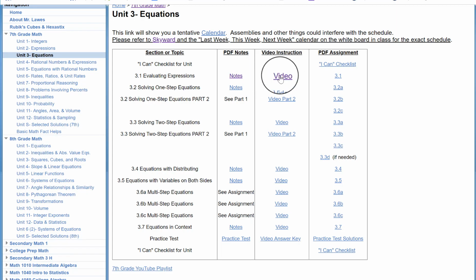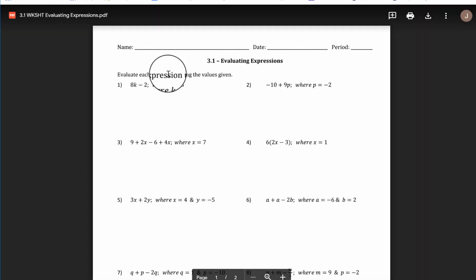They can actually get the lesson on their own time. Or let's say that they had a tough day that day and it didn't click while they were in class. They can always pull it up, and you as a parent or some other adult or trusted friend or somebody could pull that up, make sure they know how to do it, and then help them with that. And then of course at the very end here, this is the assignment. So if we click on that, we'd bring up the assignment for that particular concept.